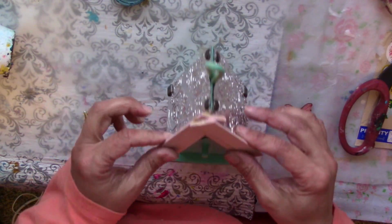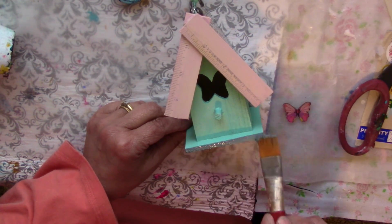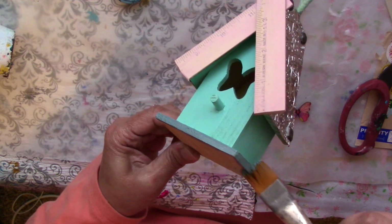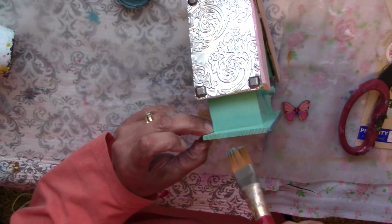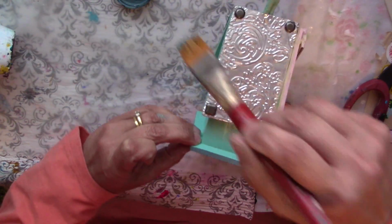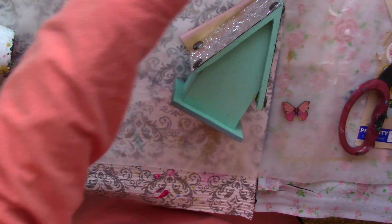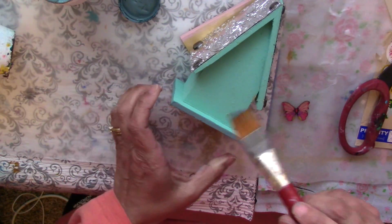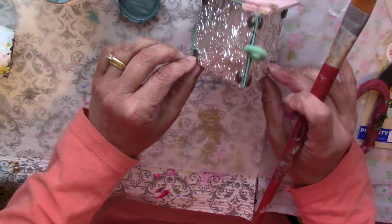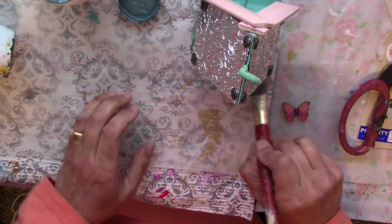All right, so everything's pretty much dry. So I'm going to come in and paint the bottom part of this a little bit of a darker teal, light bluish kind of color with some chalk paint. This is actually milk paint by Folk Art is what I'm using. Okay. And I'm going to go down along the bottom half here too. Make it a little darker.